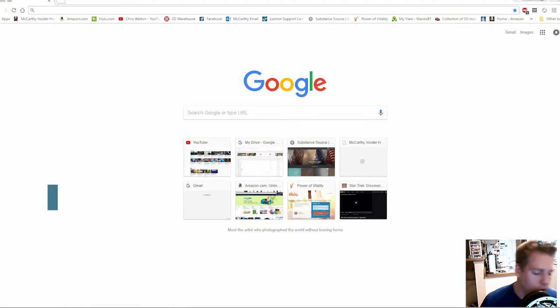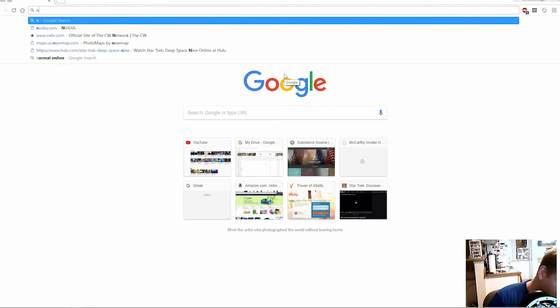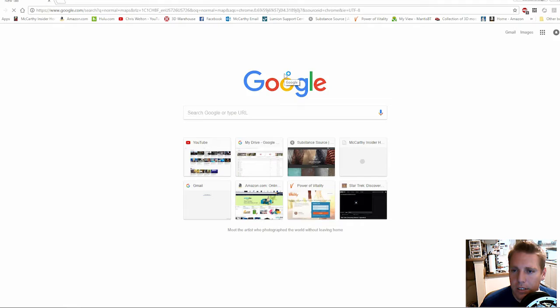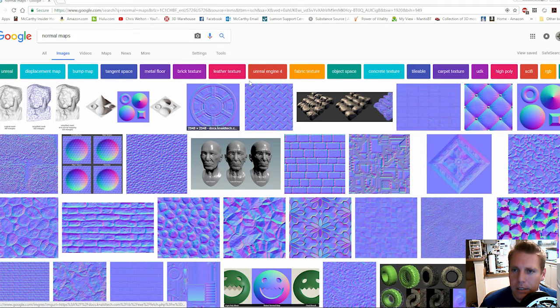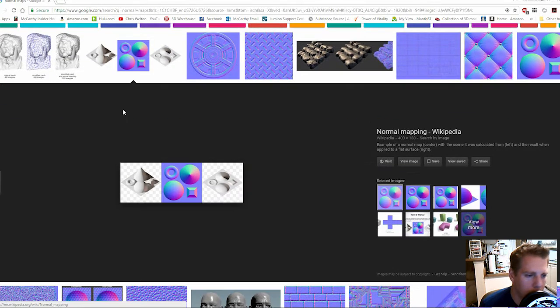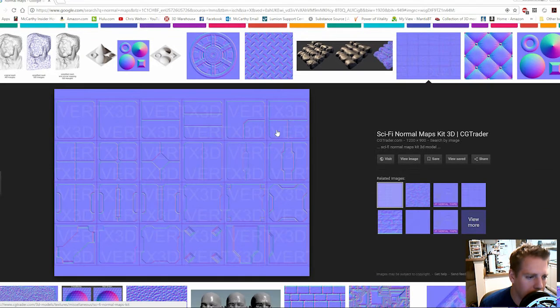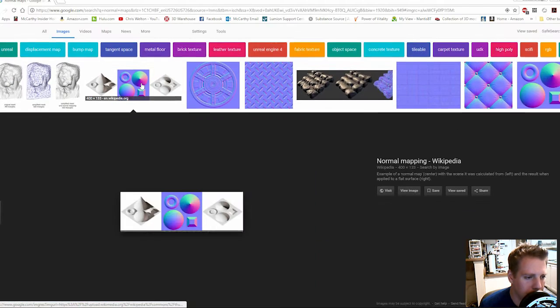So first off, let's talk about a normal map. I'm going to pull up here and search normal map on Google, and make sure that nothing weird comes up on images. You never know. Okay, this is perfect. Obviously when we think of a normal map, we see these purple images, and it really is a sort of purple. There's a great example right there. It really demonstrates what exactly a normal map is.